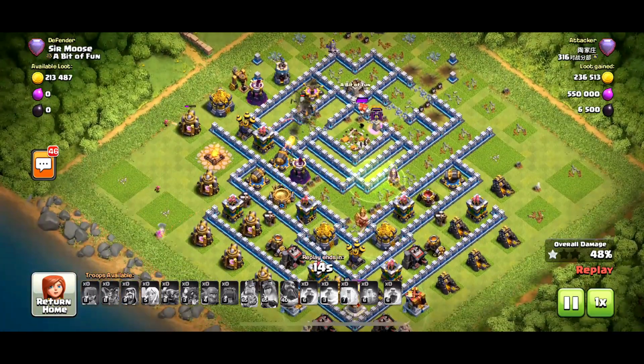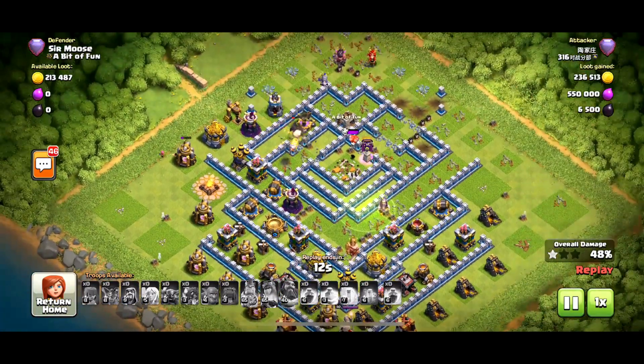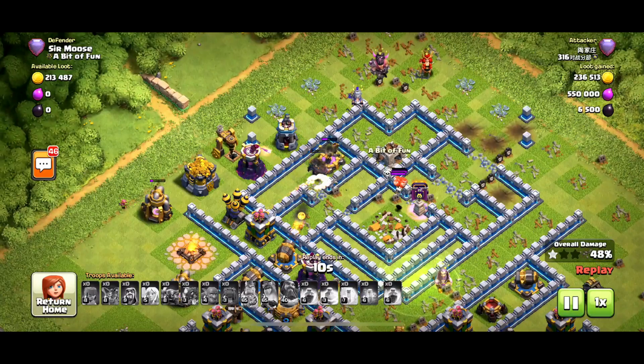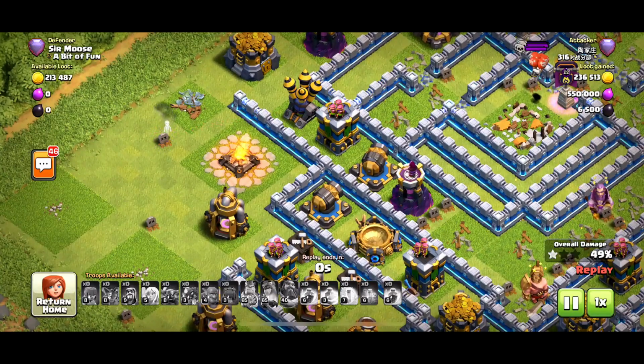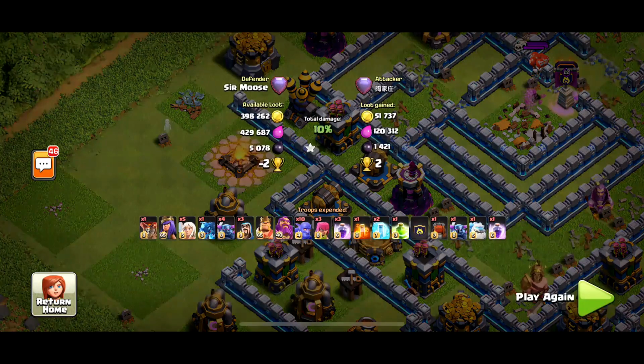So a couple of archers down there, they don't do anything, they are down. And that P.E.K.K.A. is toast. So we're down to the last Archer there. Can she do it? Can she secure the... No, she's dead. So close. Could have been worse if he didn't take the Town Hall. 49%, one star. That must have hurt a bit.